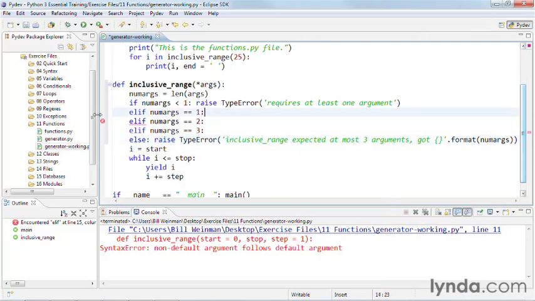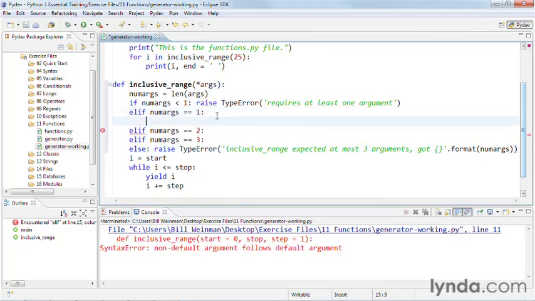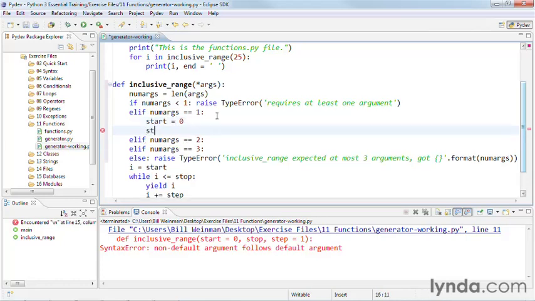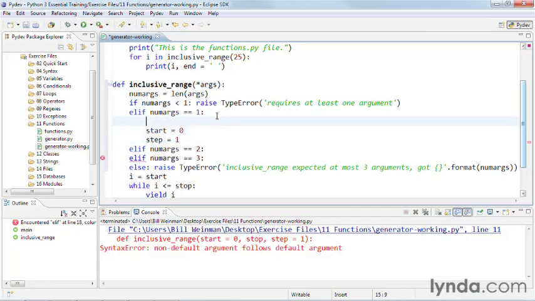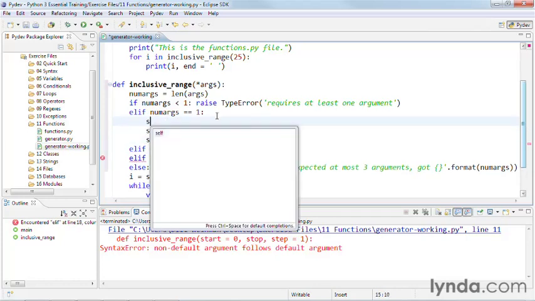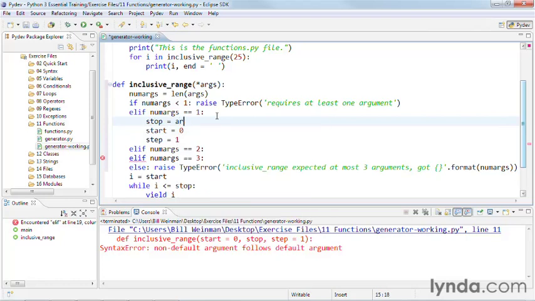Now, we've got this little X here because it's expecting something to be in that suite. So if there's just one argument, then start is going to be 0, and step is going to be 1, and we'll go up to the top of the list, and we'll use our argument. We'll say stop equals args sub 0. All right?